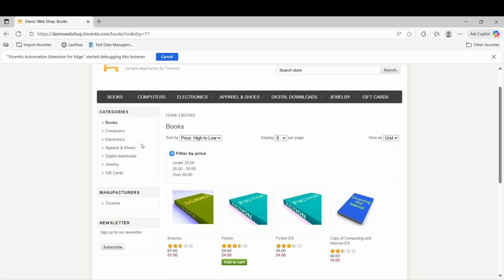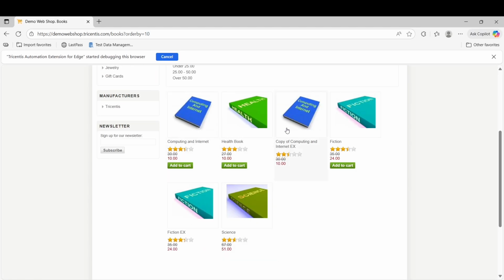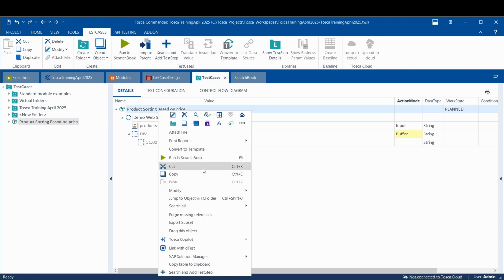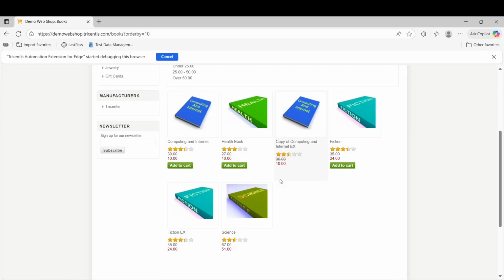After selecting low to high, I want to count how many products are displaying here. In total, 6 products are there. So I will count the products using the result count property. I will use one buffer, rc, and give the action mode as buffer. Let's run and check whether we are getting the correct count or not.